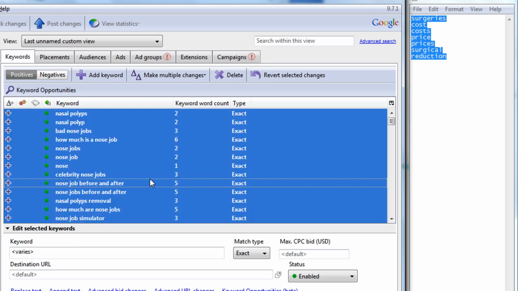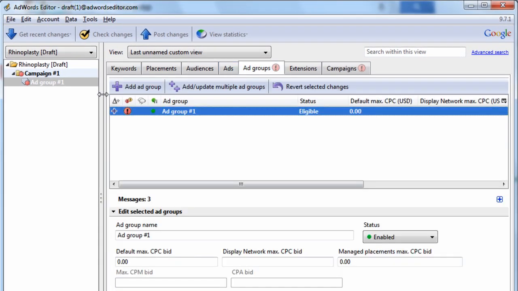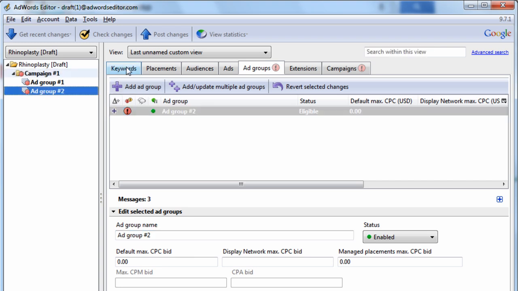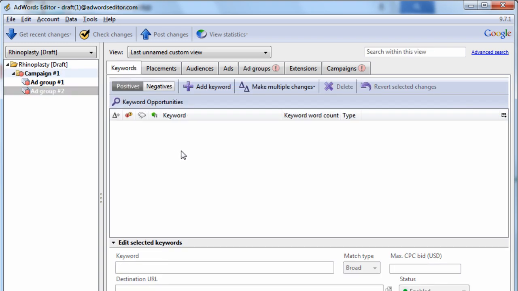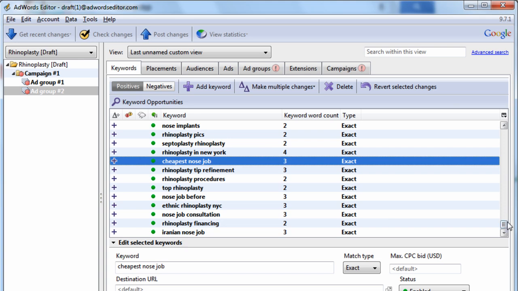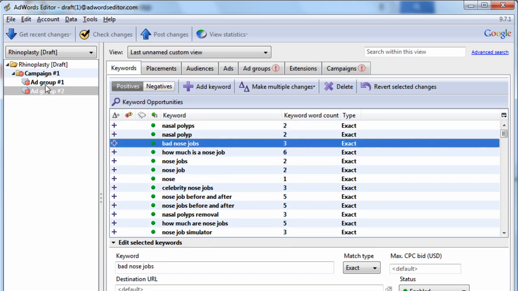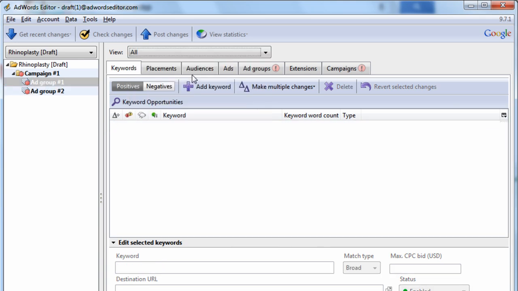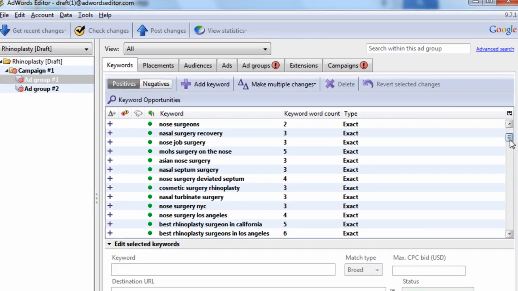So let's just see what happens if we remove these. I'm going to Control X to cut them out. I'm going to create a new group, go into that group, and just paste these, because these may not be relevant, but they might be, so I don't have time to sort through them right now. Let's see what we end up with right now.